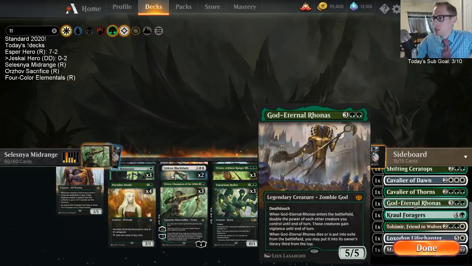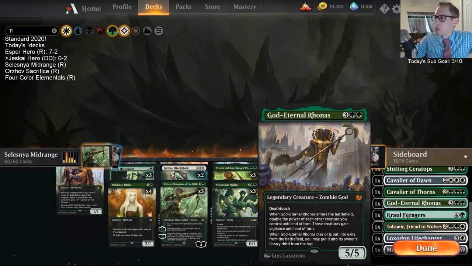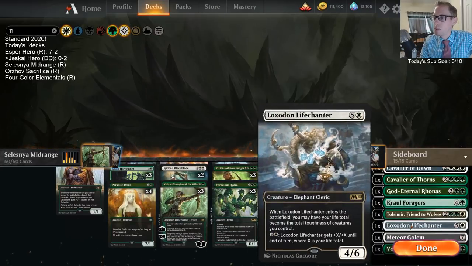And also give your creatures vigilance to help win a race as well. Foragers is some life gain. Gain a life for each creature in your graveyard. So we got some life gain there. Same with Luxodon and Life Chanter. So we have those two options for life gain.